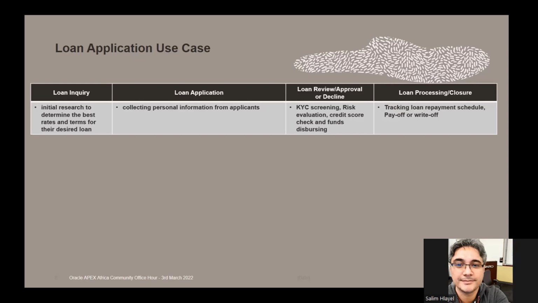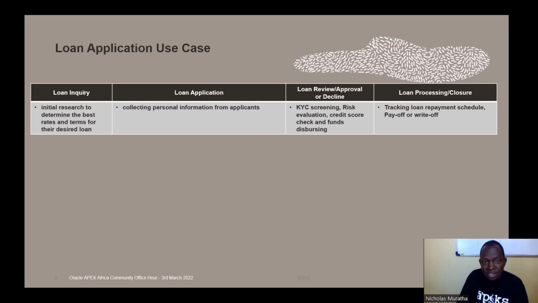What I did was come up with a use case, and I broke it down into several stages. When you're applying for a loan, what are some of the stages you go through? We were lucky to get one customer who was able to tell us their journey, or the value chain, as far as the loan life cycle is concerned. This is just limited to what I've just displayed here, whereby the first thing, if you need a loan, you'll find you need to inquire about that loan.